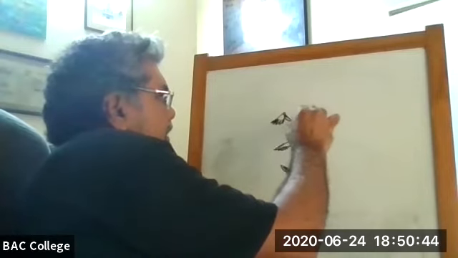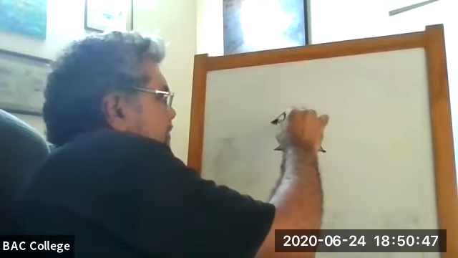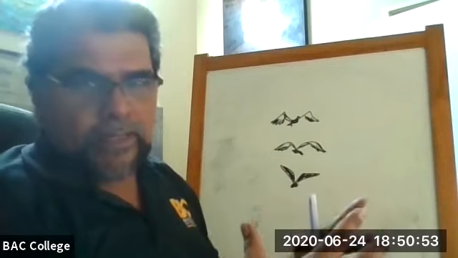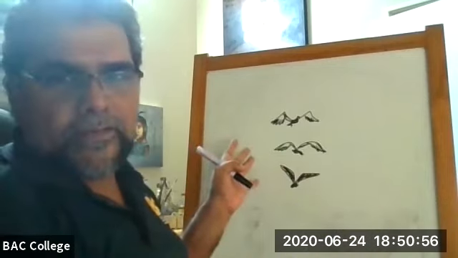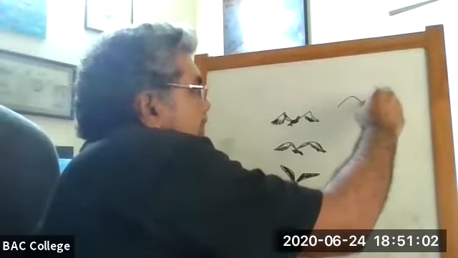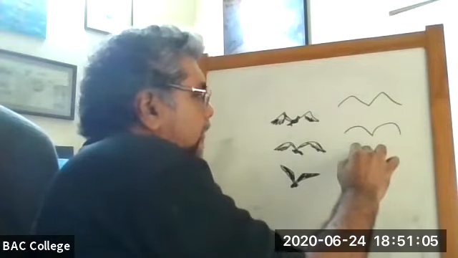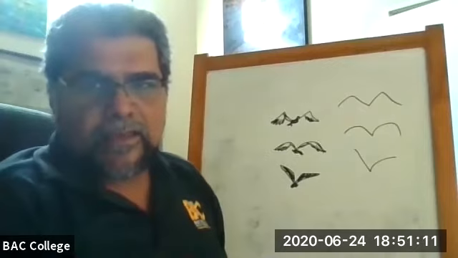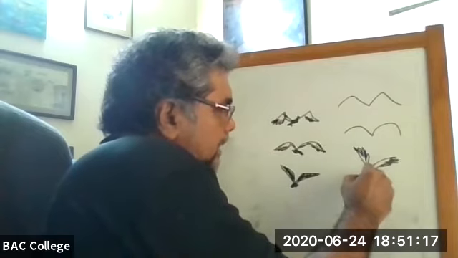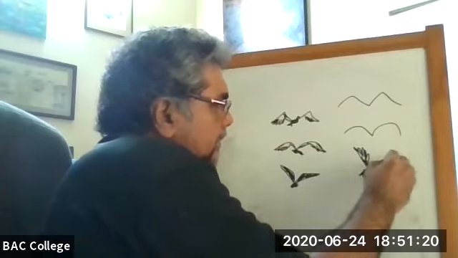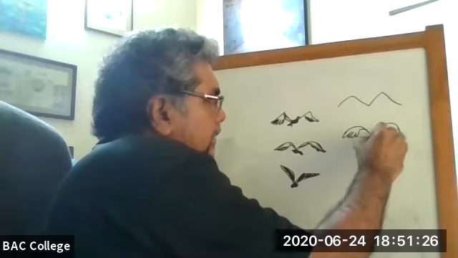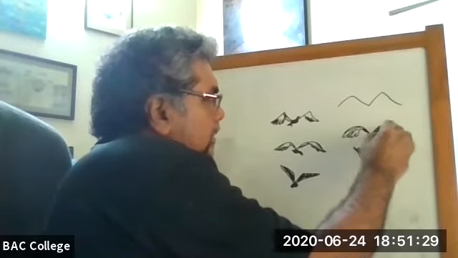Here also, you can put the wings. So the moment you put body to it, then you can see a realistic looking bird, isn't it? Whether it be like this, or like this, or like this, you can. But just put more body to it. And then you put the tail like this, give color to it. Put more body to it.